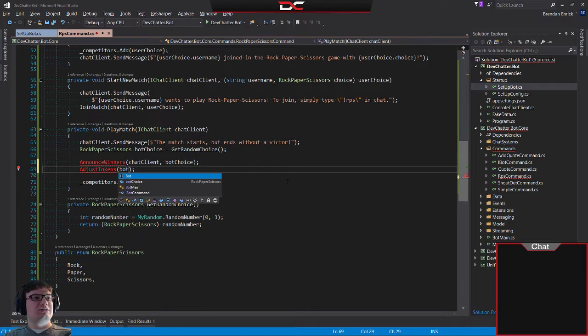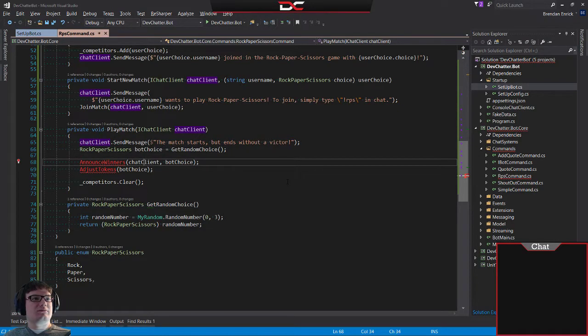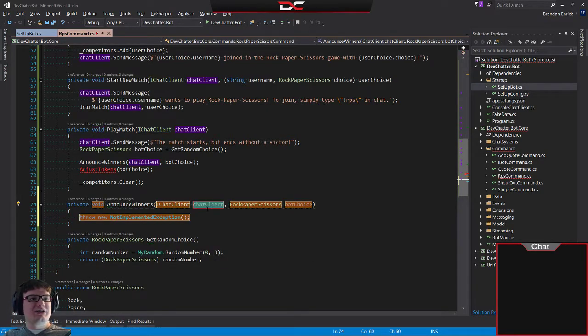We'll just need the bot choice. So announcing the winners should be a pretty easy method, assuming that my tools can actually make it. There we go. Chat client, bot choice.